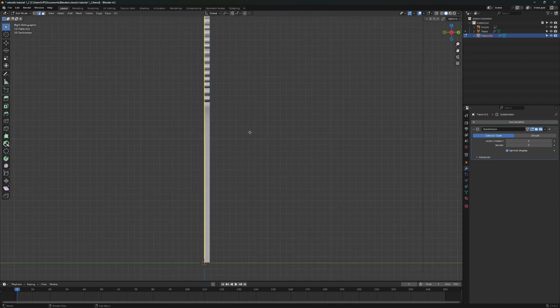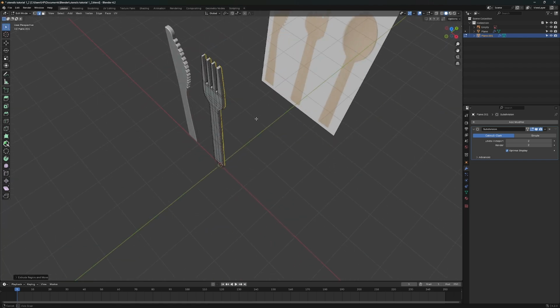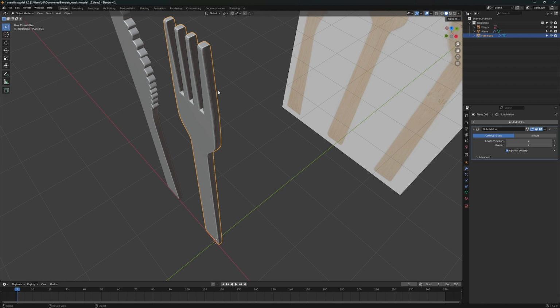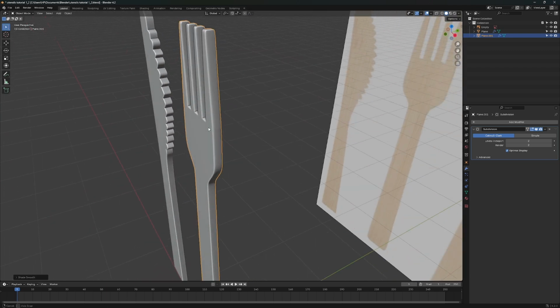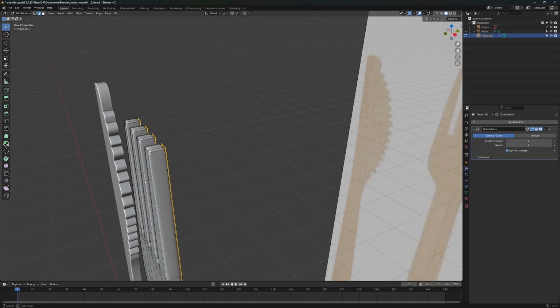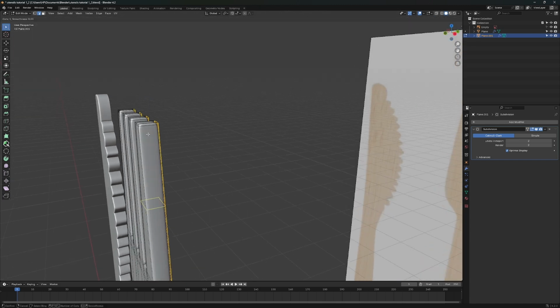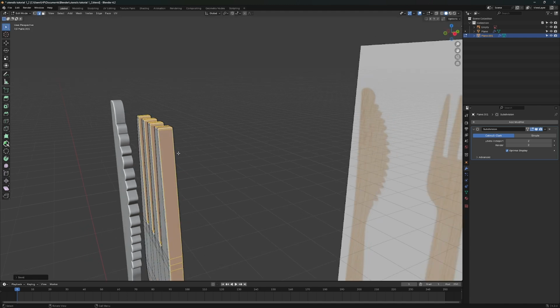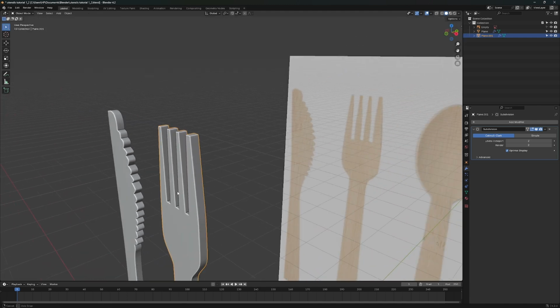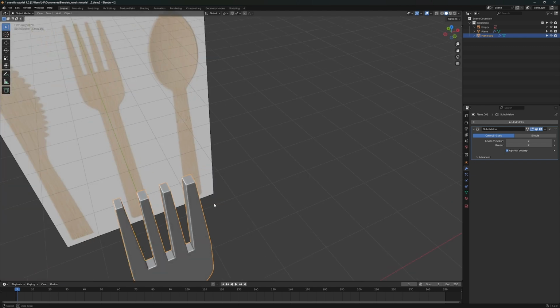Next, you select all edges and extrude towards the Y direction, then shade smooth. Lastly, you will add an edge loop here and then bevel towards the edges. And we have our fork completed.